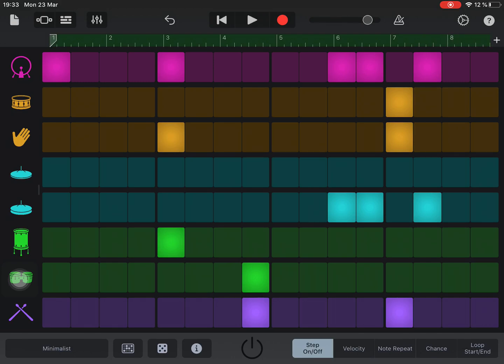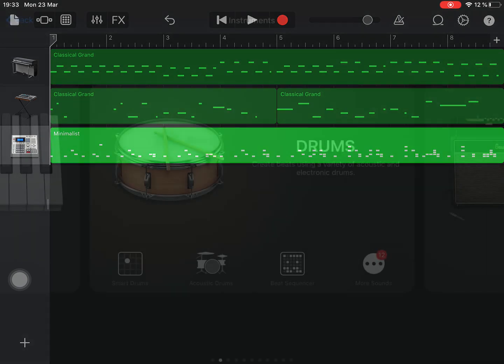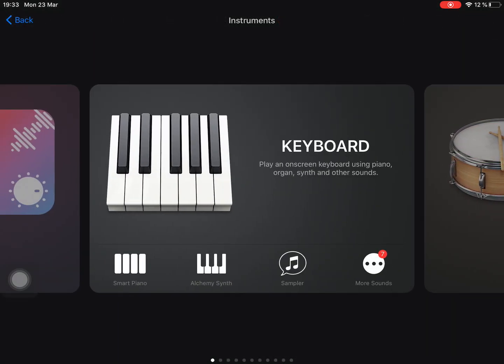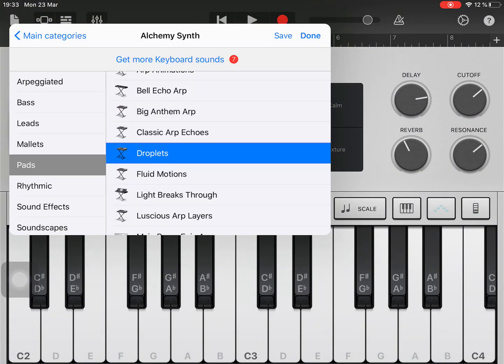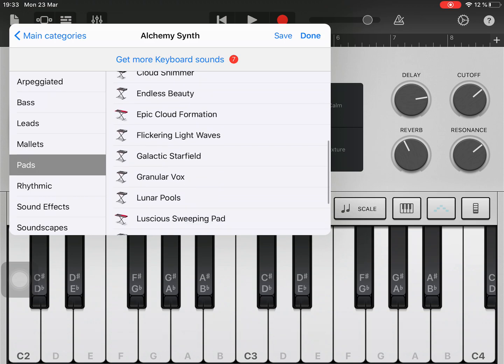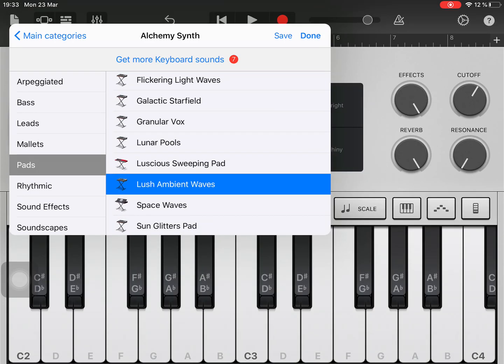So that's pretty simple. Instead of using smart piano I've just typed things in, and then you can add more instruments as you go along. I've got three instruments at the moment. Maybe I want some long sustained notes in the background. So I'm going to go to keyboard and try some different instruments. Pads are nice — pads are like big thick waves of sound. Let's see what this sounds like.